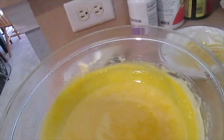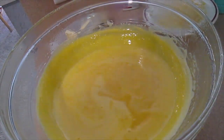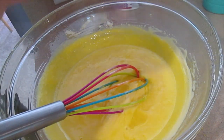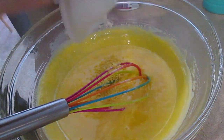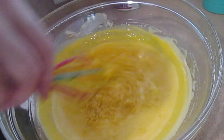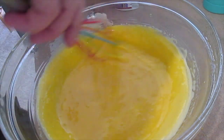So, while the mixture is still hot, we're going to add our lemon zest and whisk it in. I still have my same whisk. Got my lemon zest here. I covered it with plastic to keep it a little bit moist. So add it right in. Use my little whisk to get it all right in there. And we'll whisk it in. Ooh, smells really good. Really lemony.